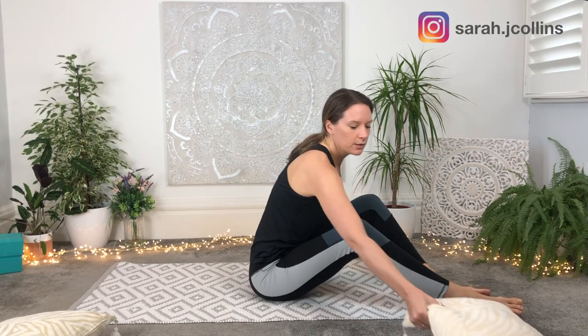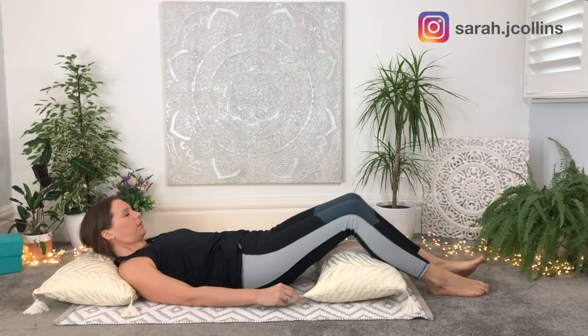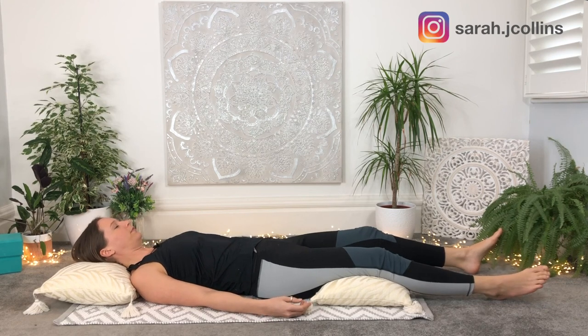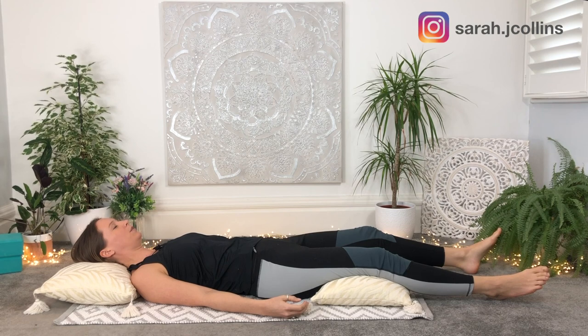And we will end just by laying down for a moment. Really important after we've moved through our postures that the body just has a moment to recalibrate. So you can have a cushion under the legs or a bolster. You can have a cushion under the back of the head if you want to. Just laying flat for a moment. And just letting all of that relaxation step that little bit deeper now. So really allow yourself once more to give the weight of your body over to the floor.